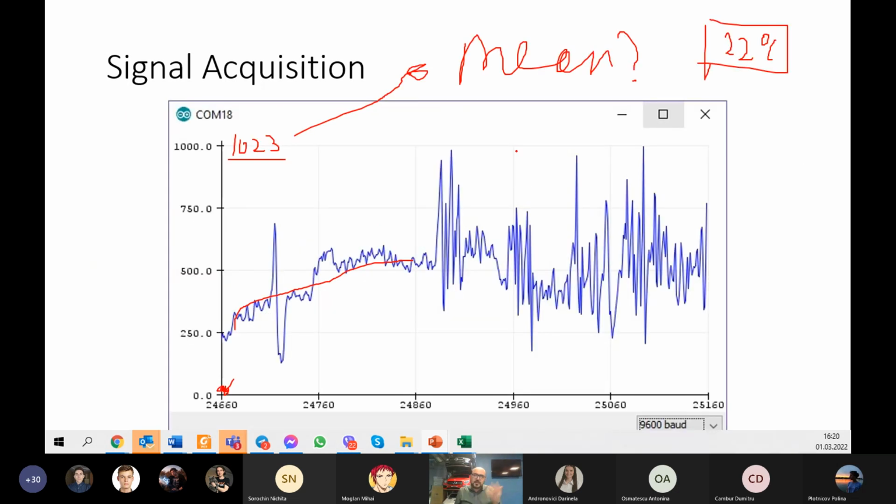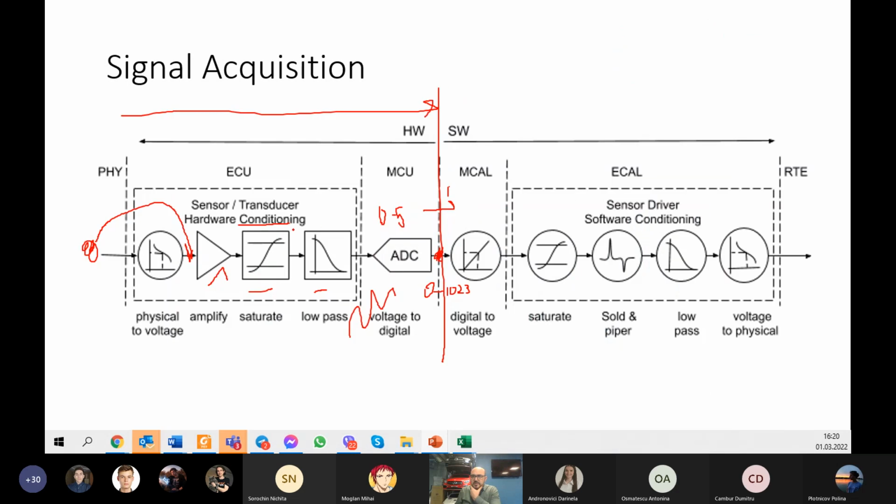Okay, now let's see something interesting, because we see the methods that are applied in the hardware. We can apply similar methods, and in many cases we are even transferring the conditioning from the hardware to the software.